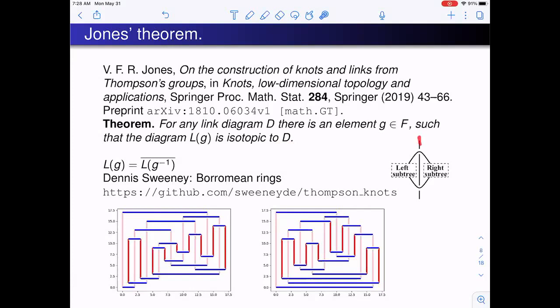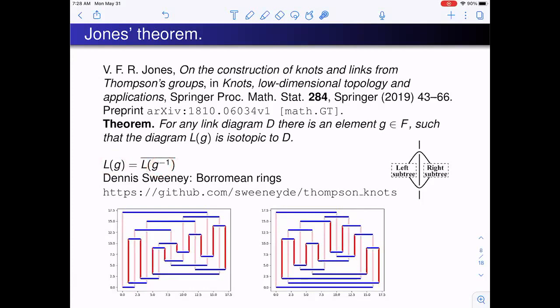And again, this is just a reminder of the rule for the Jones construction. And by the way, one more remark: if I have an element of the Thompson group and construct a link from that, then I can take the inverse element, consider that different element, and construct the link from it. What I will obtain is the mirror image of the original one. So the mirror image of that one is going to be this link. So the mirror image, on the level of the Thompson group, is just taking an inverse element.